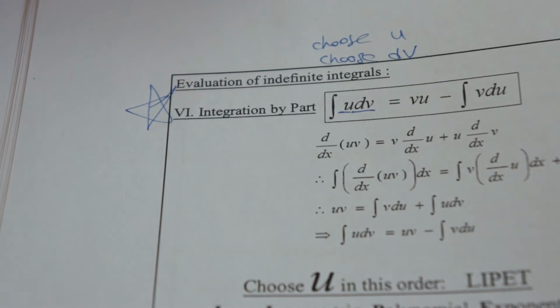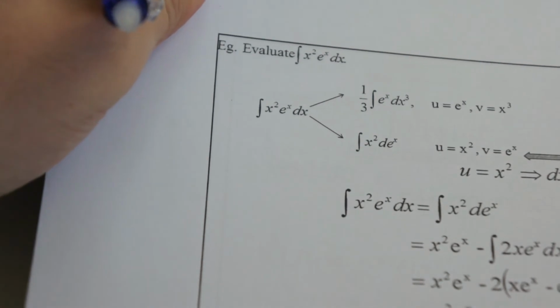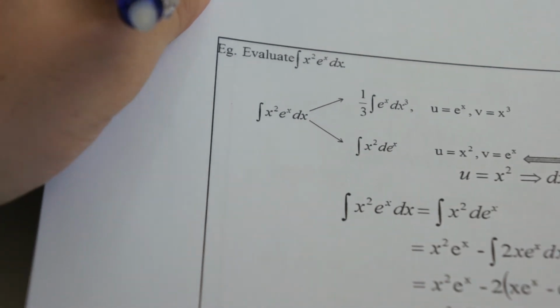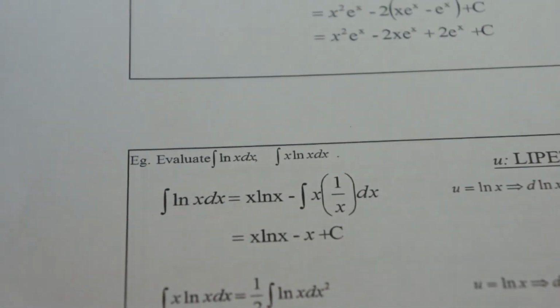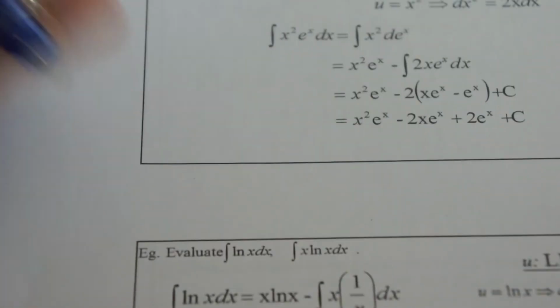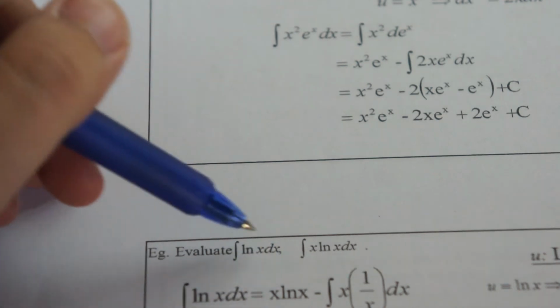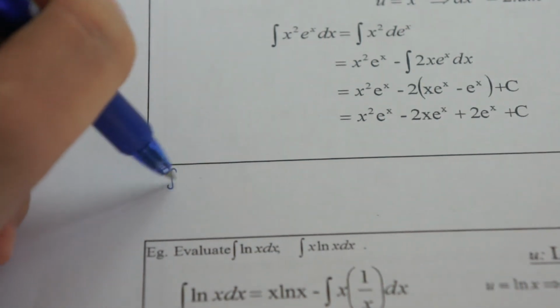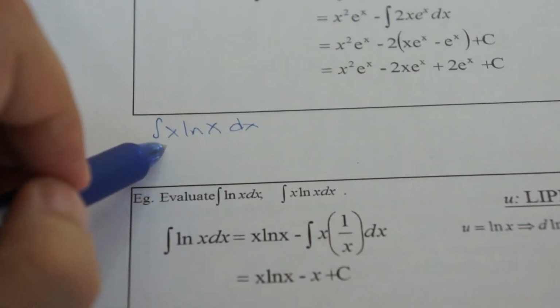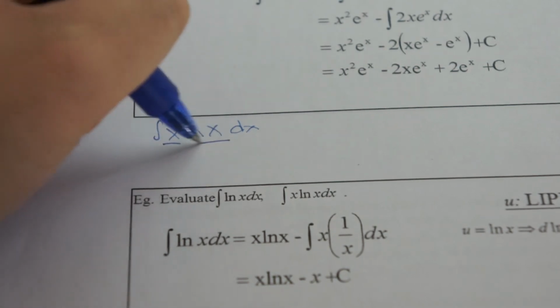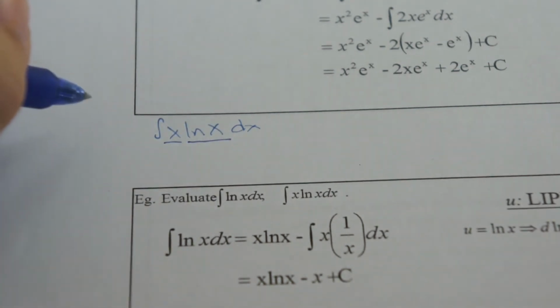Well, let's take a look at one example. You can turn to slide number 13, it should be slide 6. Now what you have to do is the following. There is one example, which is x times dx maybe. Okay, so we use this one: the integral of x times ln x. So we have two functions. One is x, the other is ln x. We are trying to choose one of them to be u, and the other one should be dv. Well, which one should be u?